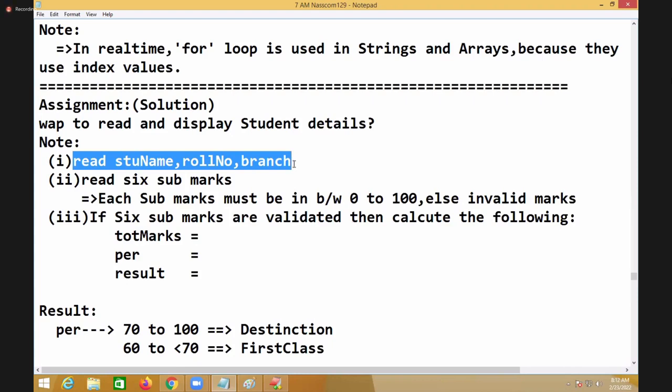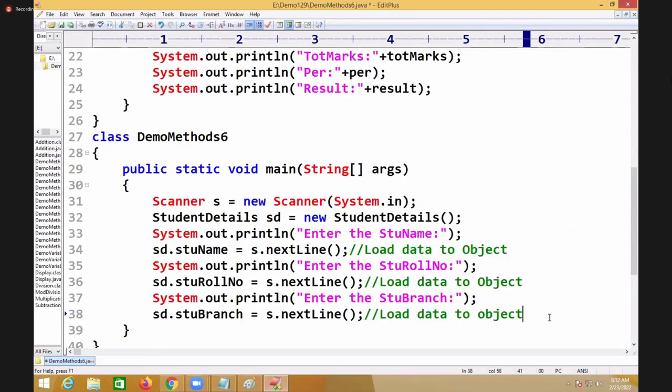To read those 6 subject marks, I am using a while loop. So enter 6 subject marks. After this, system dot out dot println, you enter 6 subject marks.